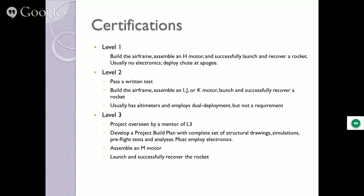You want to be level three? Develop a project build plan, have a mentor approve it, have somebody watching over you as you're building and designing, keeping to your build plan, costs, everything involved, complete set of structural drawings, simulations, flight tests. It's a mini NASA, it really is. Then you must employ electronics to bring the deployment systems in place. Assemble an M motor, which is the first level of level three, launch it and successfully recover it. And then you got your level three.